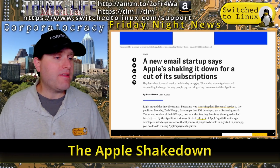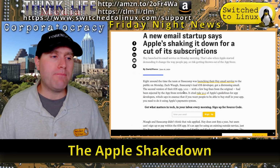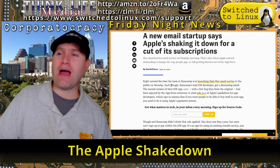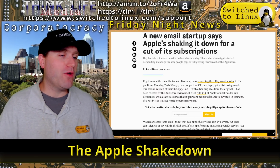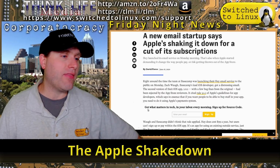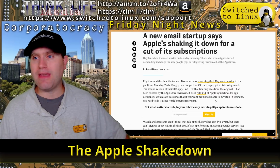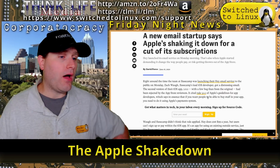But what happens here is that Hey went to push out an update, version 1.0.1, to do some basic bug fixes, and the Apple Store reviewers rejected it, citing Rule 3.1.1 from Apple's guidelines, saying that if people are able to buy things through your app, they need to use Apple Payment and therefore take the 30%.